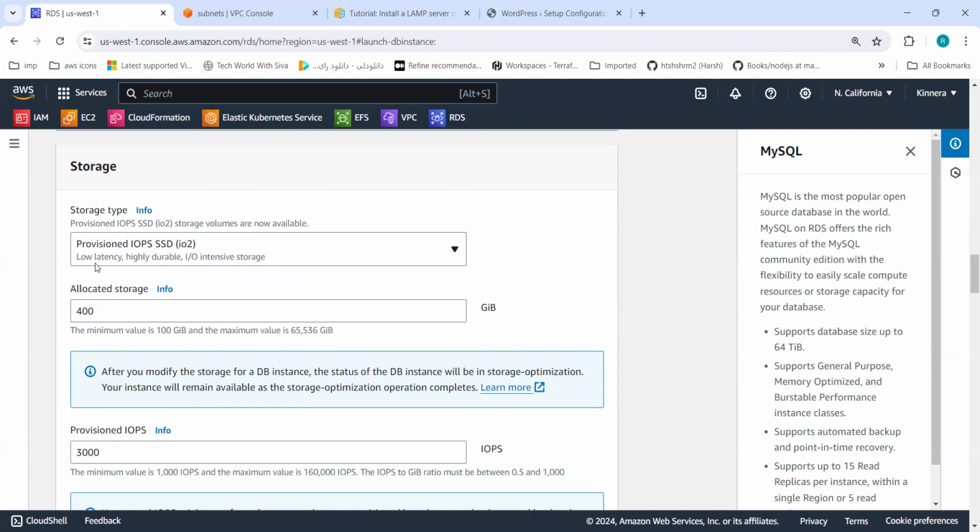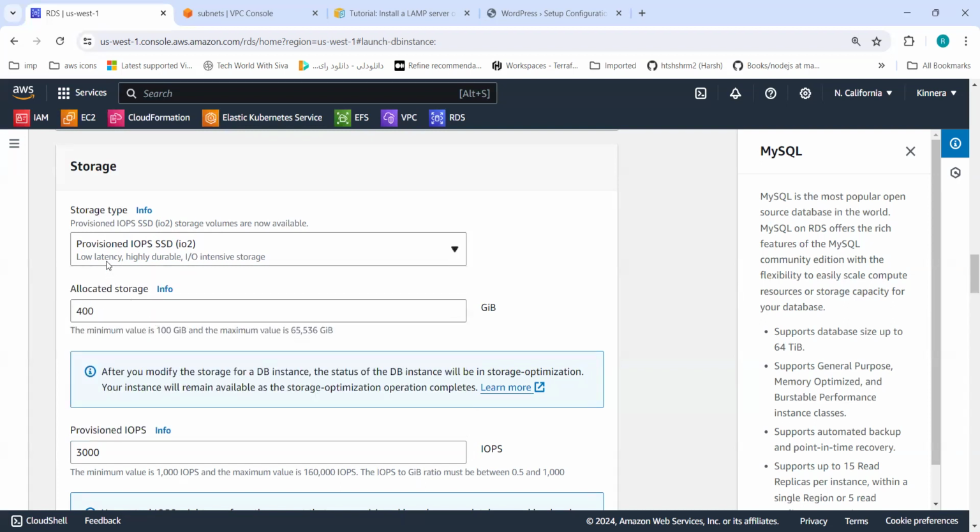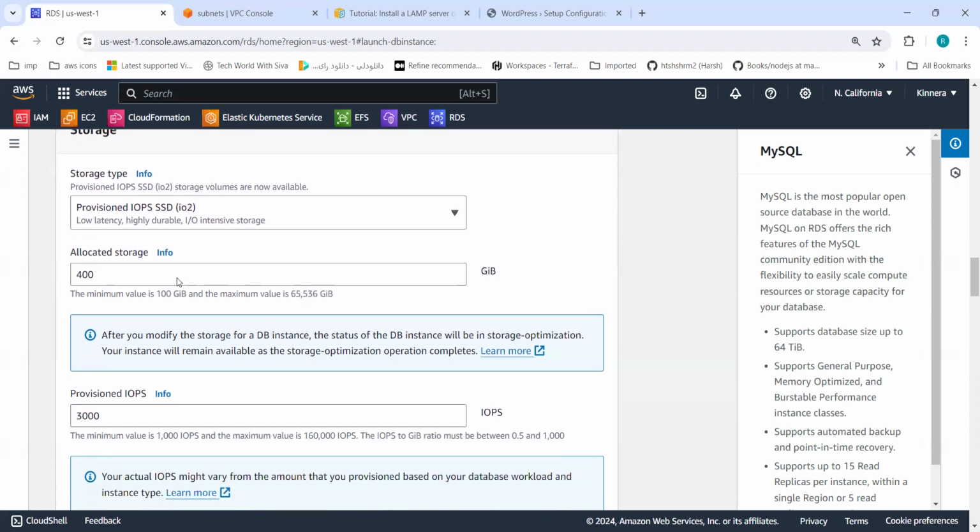See here, low latency. If we need more, this is flexible. So low latency is taken, which means it is high availability, highly durable, IO intensive storage.